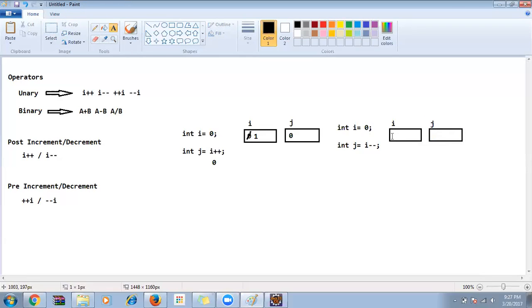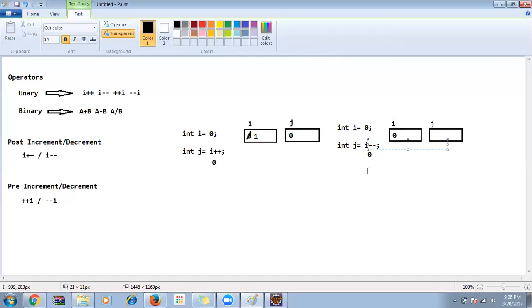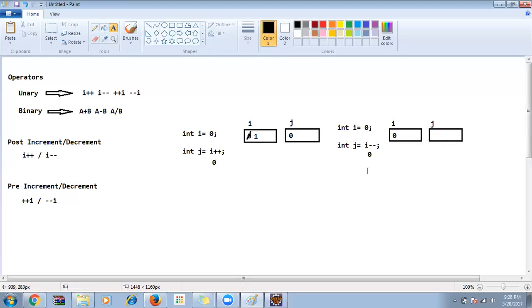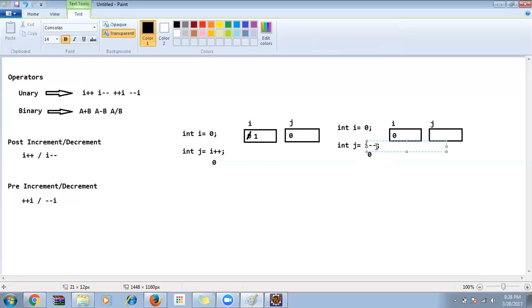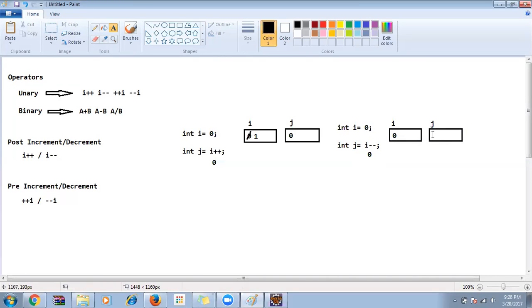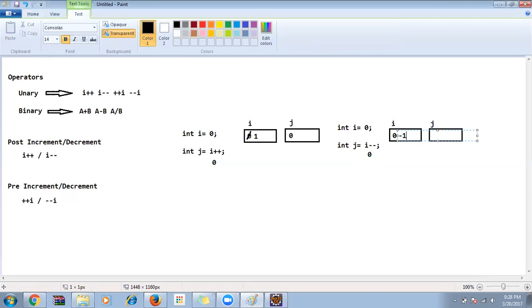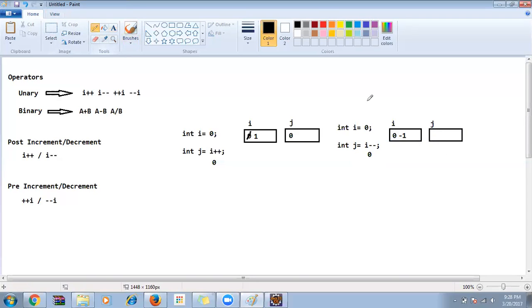So i value will be 0. Now i--. First i comes. What is my value right now? That is 0. So 0 will be taken here. Then the minus minus decrements the i value by 1. So i-- is why it is minus 1. The value of i will be minus 1. Super, correct. So j value is 0.